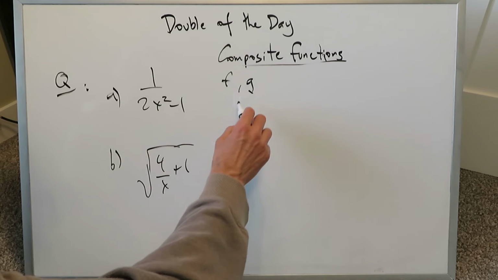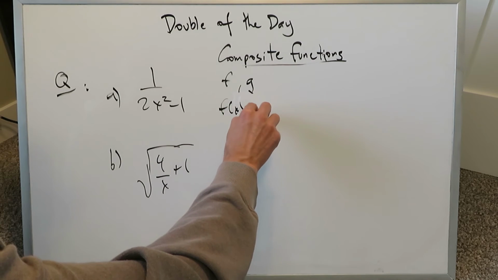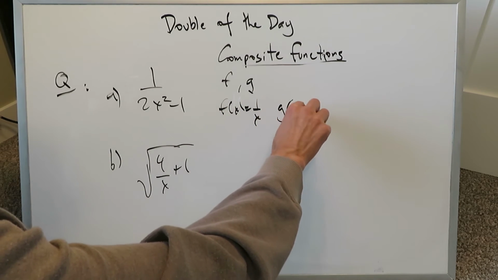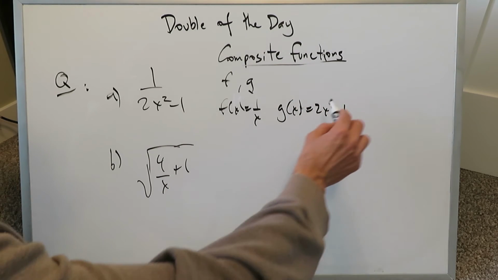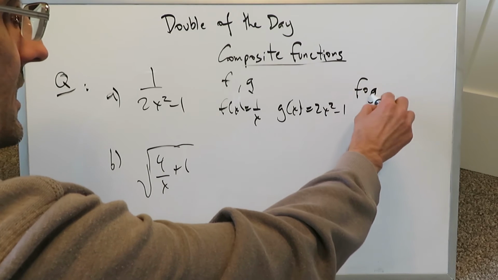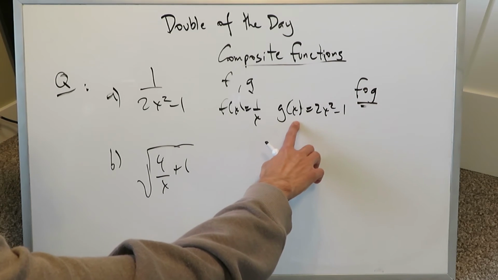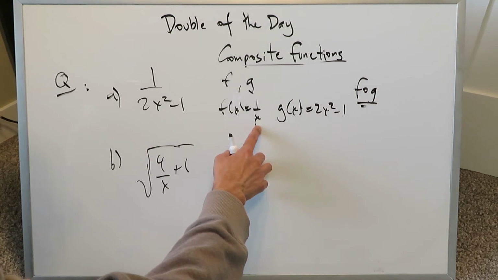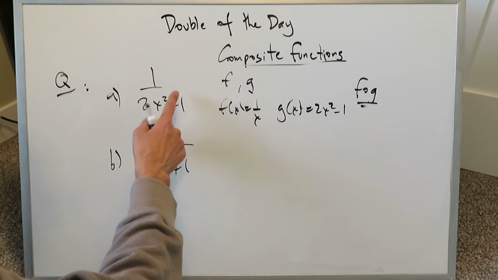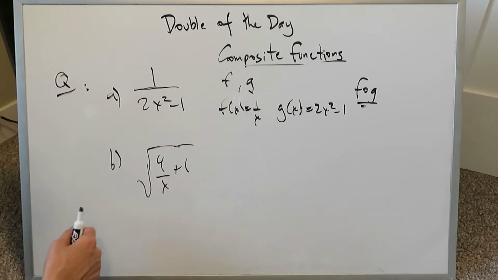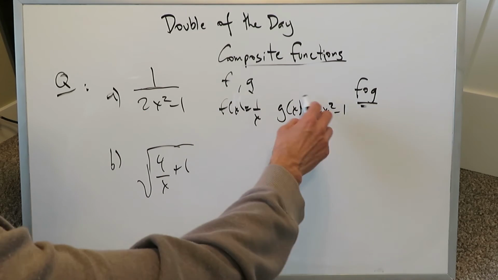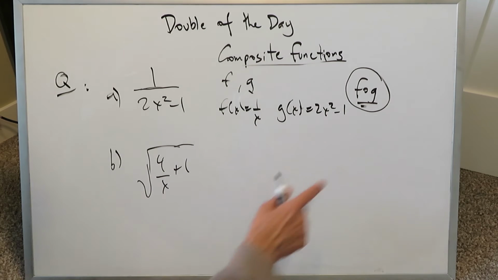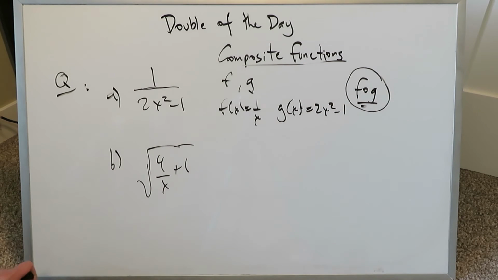The way you could have gotten this is f of x could have been 1 over x and g of x could have been 2x squared minus 1, and what you're looking at in this instance is f of g. In this instance, g of x is going right into place of this x in the denominator, and you get 1 over that, and your answer is solved. So the question would be, what are the two functions that led to this composite? The two functions would be this, but they fell into this format where the g of x fed into the f of x. Likewise, similar question over here.